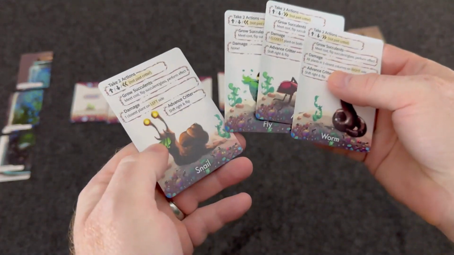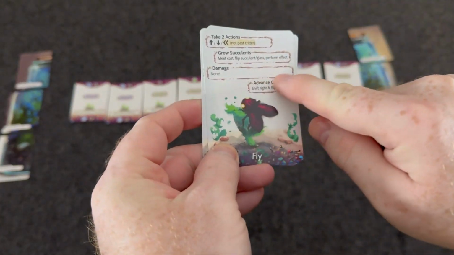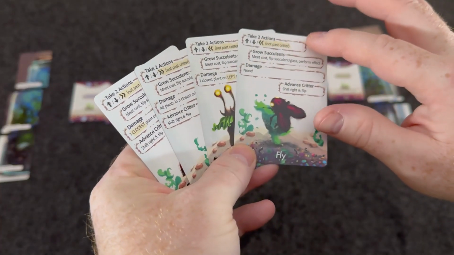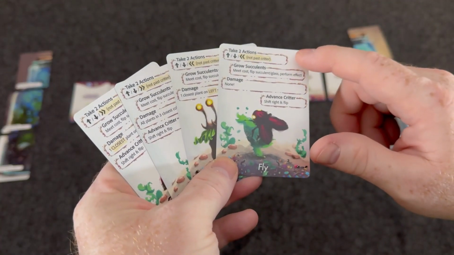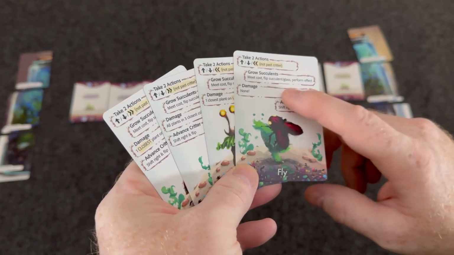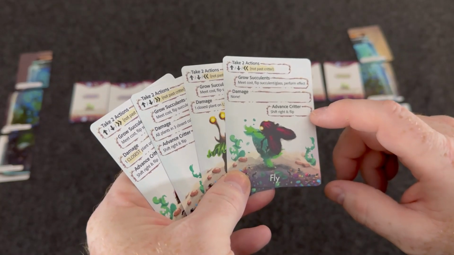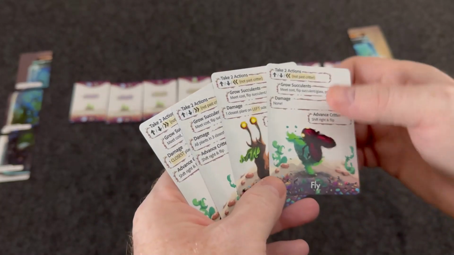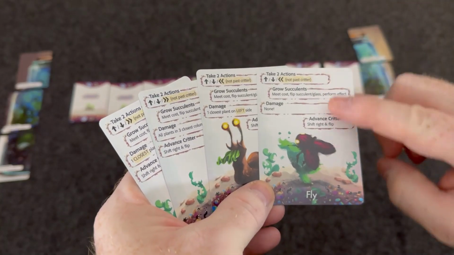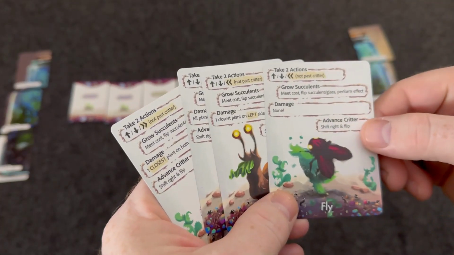Now these are going to range in difficulty. The easiest one, you're going to look specifically at damage. So these cards, this is just going to show you how the turn goes. You're going to take your 2 actions. You're going to grow succulents if you can. You're going to deal damage if the card deals damage, and you're going to shift to the right and flip. So this basically tells you what these cards are going to be doing. These 3 things are always the same on the cards. It's the middle thing that changes.